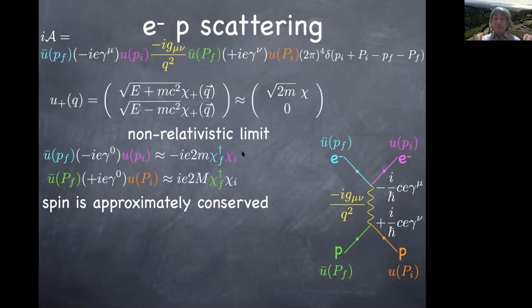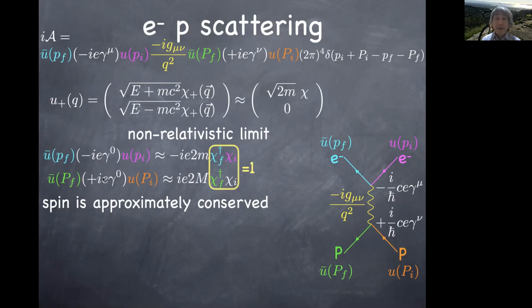So you can forget about spin degrees of freedom as well that way. So everything becomes very simple. Same thing is true on the proton side. So u bar gamma naught u gives you IE with the opposite sign because the proton has positive charge, times 2 capital M for the proton mass, which is 2,000 times bigger. So I'm using a capital symbol for that. Again, spin is conserved. So I can set the spin wave function to be 1 just by assuming that spin up came in and spin up going out, then chi dagger chi is 1. So I can forget about the spin degrees of freedom.